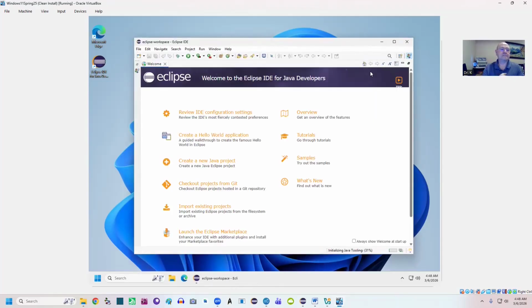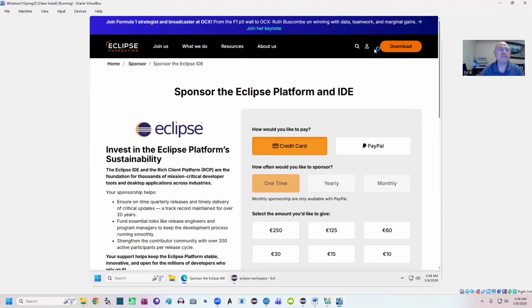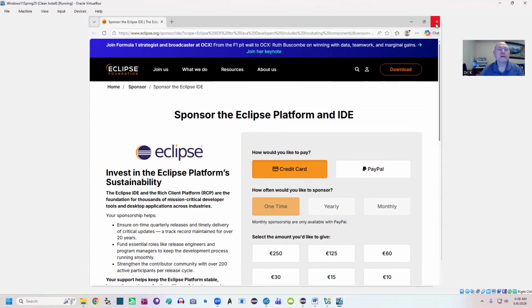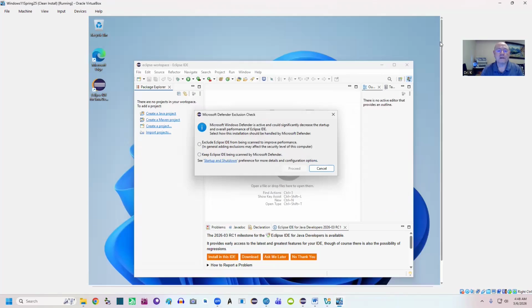And here's Eclipse. We're going to hide this. This is coming up saying, hey, do you want to keep this scanning or have it excluded?